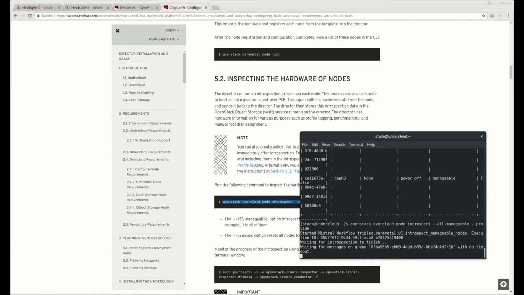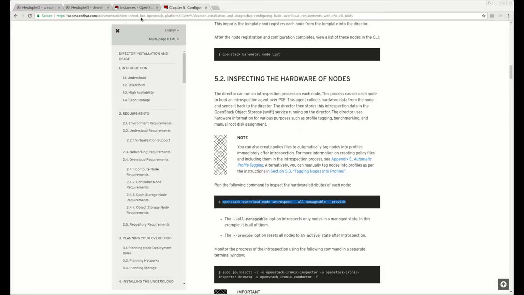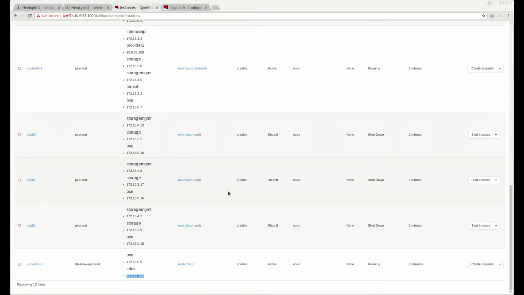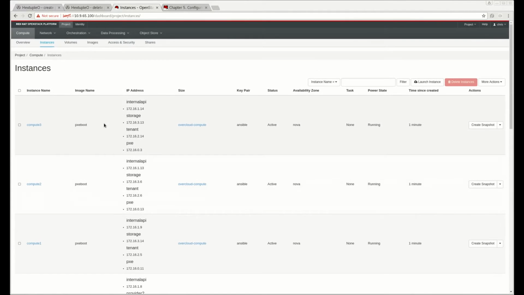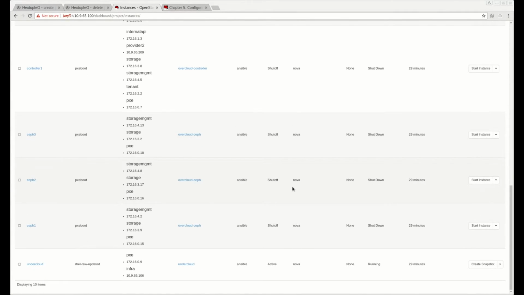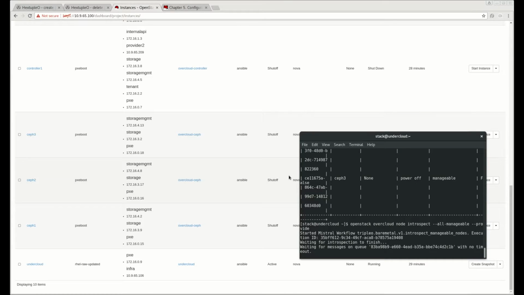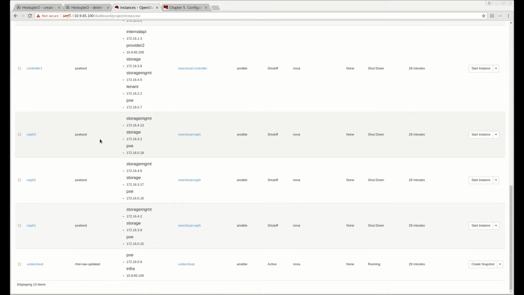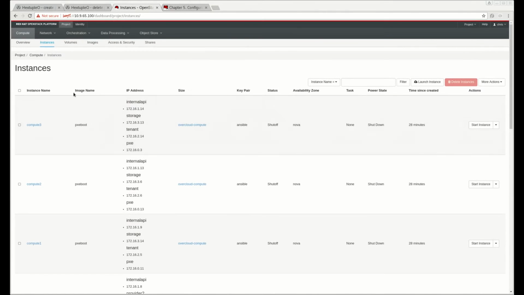The nice thing about deploying this with OpenStack is, as you guys might know, OpenStack instances in the Horizon dashboard have this capability of accessing the consoles. So since things should be starting to introspect, I'm gonna wait for them to start turning active.